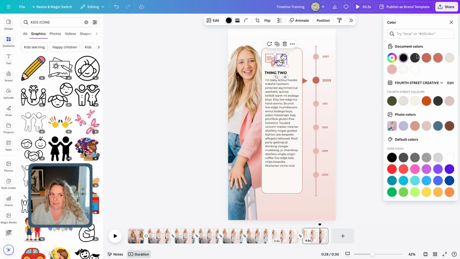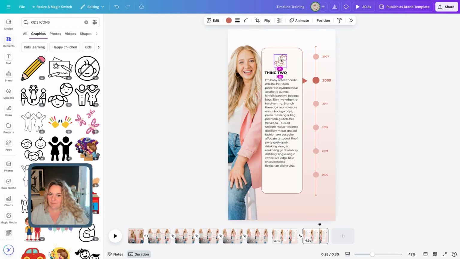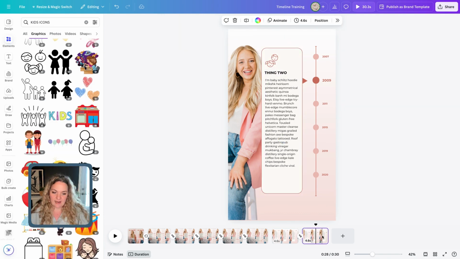I'm good to go. And I'm just going to size it. Before I delete my first icon here, I'm going to size it and make sure that it fits within the same space so that there's no wonkiness there. I'm going to fill it out to the same space. Sometimes you might have to cheat a little bit just to have it look like it's occupying the same space. And we're good to go. So that's thing 2. And now we just have to duplicate this again, rinse, repeat the entire process for every single slide. But before I do, I just want to show you a little hack.